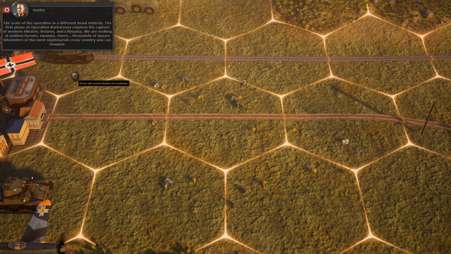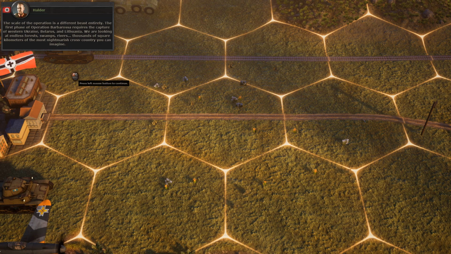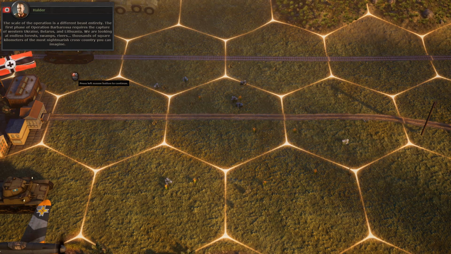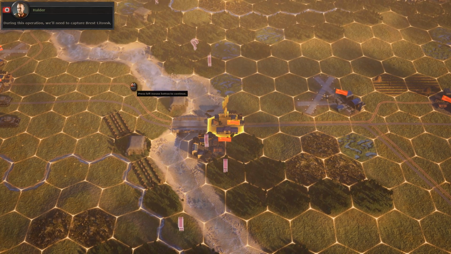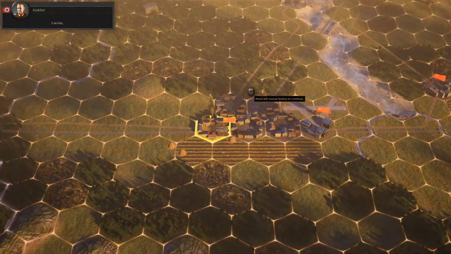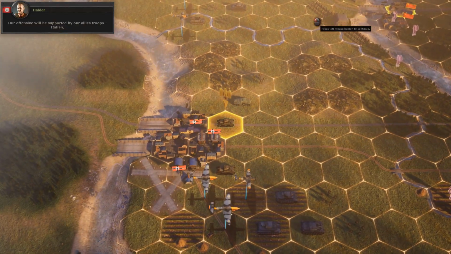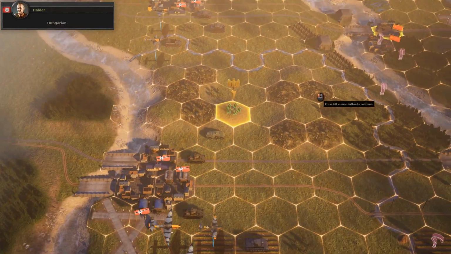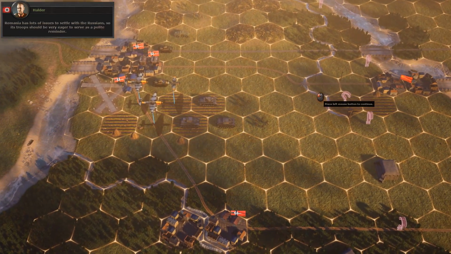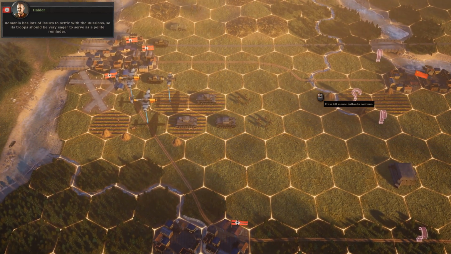The first phase of Operation Barbarossa requires the capture of Western Ukraine, Belarus, and Lithuania. We're looking at endless forests, swamps, rivers, thousands of square kilometers of the most nightmarish cross-country you can imagine. During this operation, we'll need to capture Brest-Litovsk, Białystok, Baranovichi, Minsk, Lutsk, Rovno, Lvov, Ternopil, Kaunas, and finally Vilnius. Our offensive will be supported by our allies' troops, Italian, Hungarian, and Romanian. Romania has lots of issues to settle with the Russians, so its troops should be very eager to serve as a polite reminder.